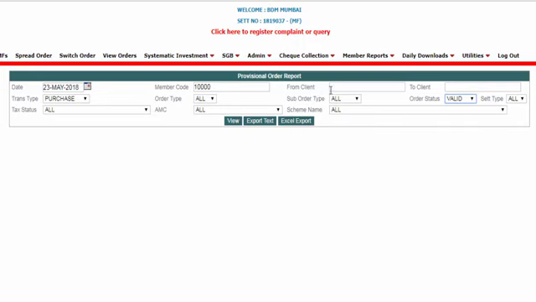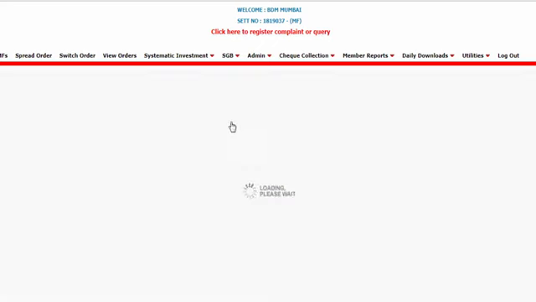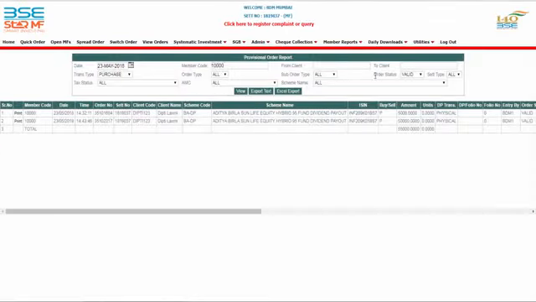In case you would want to view the report for any particular client, you just type the client code and click on view. If you do not select the client code, then all the orders that have been placed for this particular day would be displayed here.